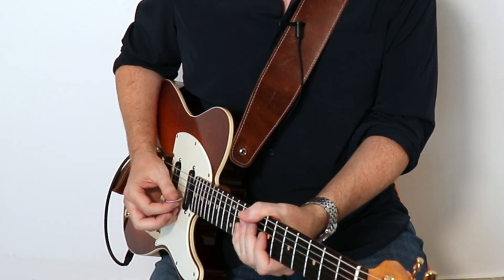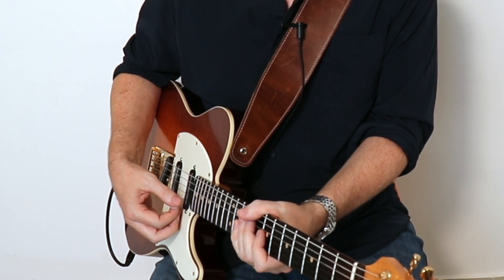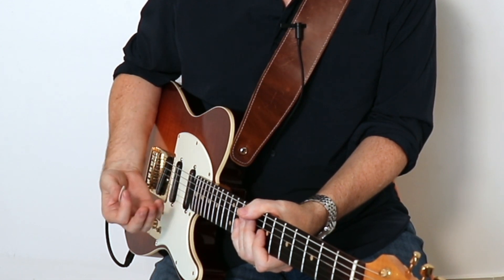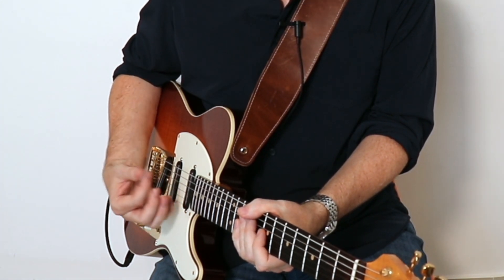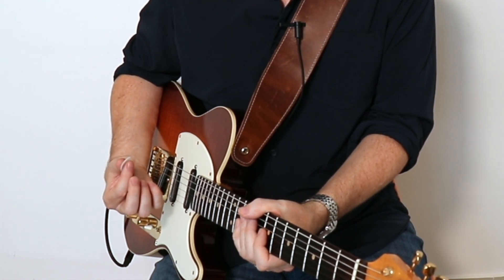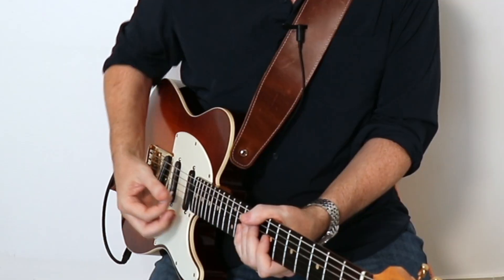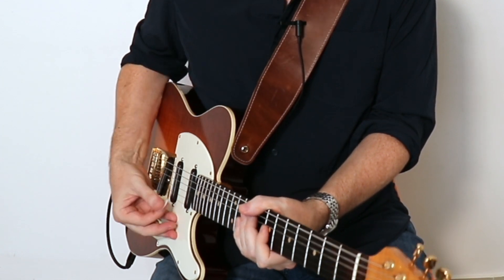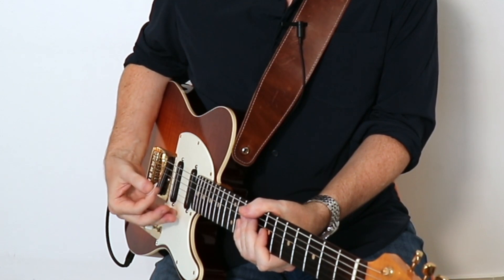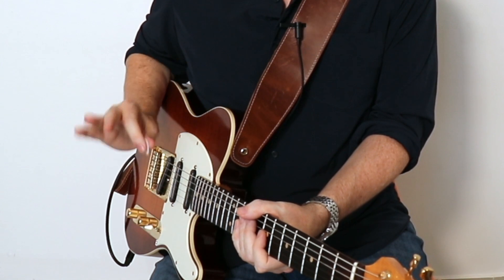So let me show you the difference in what I'm doing. Start in your normal position, bring your wrist outward about an inch to an inch and a half, and angle your forearm up towards the ceiling. You're going to strike the string making contact first with the tip of your index finger. Take a look at that callus — that's where I'm making contact. By doing this I get a very punchy sound, with a little bit of brightness from the pick behind it.